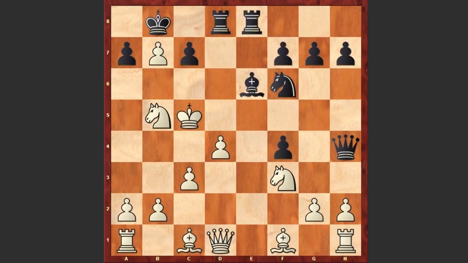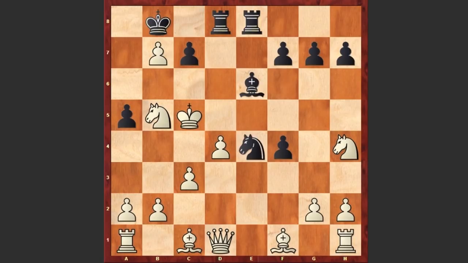Now a question arises, can black checkmate white king? And now comes a fantastic move by black. As you can see, the queen on h4 is hanging, but black played a5, controlling the b4 square. Now if white captures on h4, then white king can easily get checkmated. Look at this checkmate. That's why after a5, white found the best move.